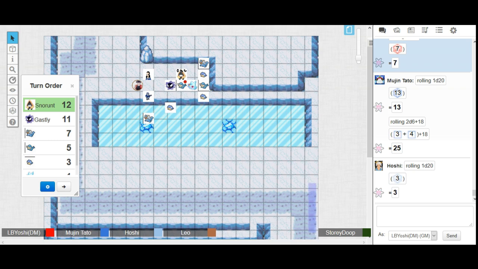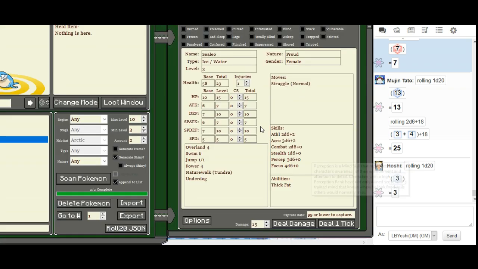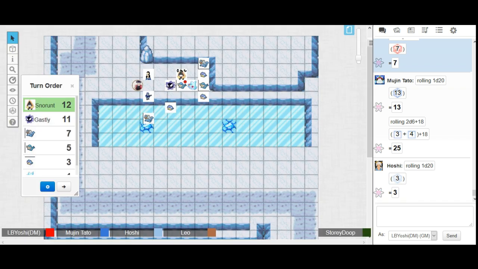So it takes a minus 1 combat stage to its defense. I'm a good supportive Pokemon trainer. And now it's Ghastly. Too bad my Leer doesn't benefit Ghastly, really.